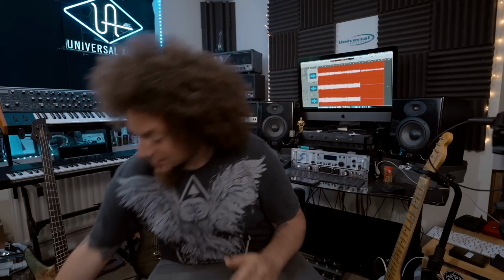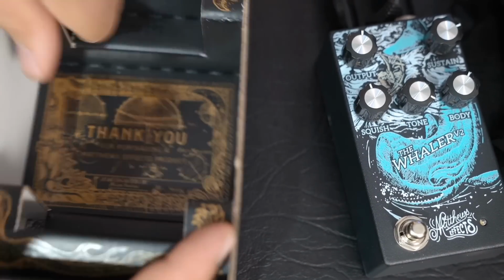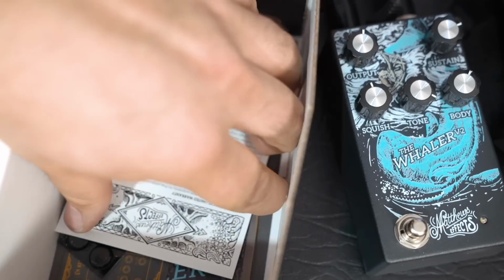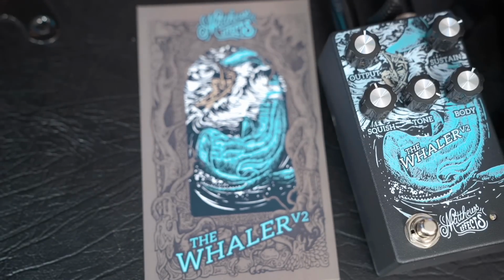You haven't seen any of the packaging, but they come in these really nice boxes that you can see here. Look at this. And then if you open it up, you get lots of little postcards and things. You get a big sticker of each bit of art that was on the pedal. There you go. Generally speaking, they're doing it right.